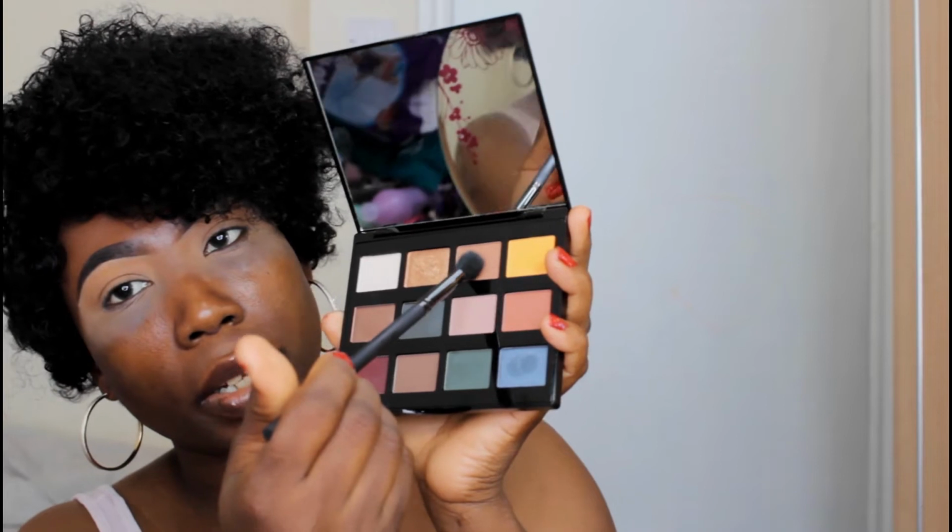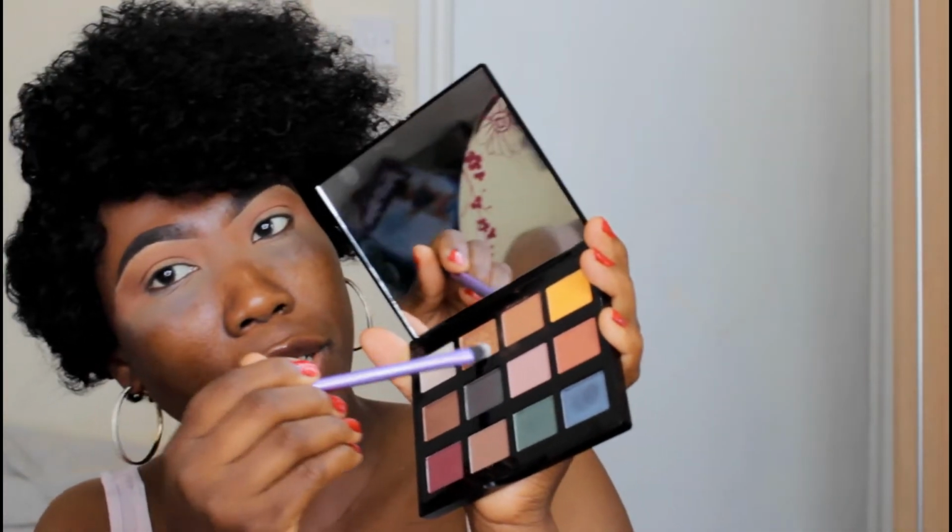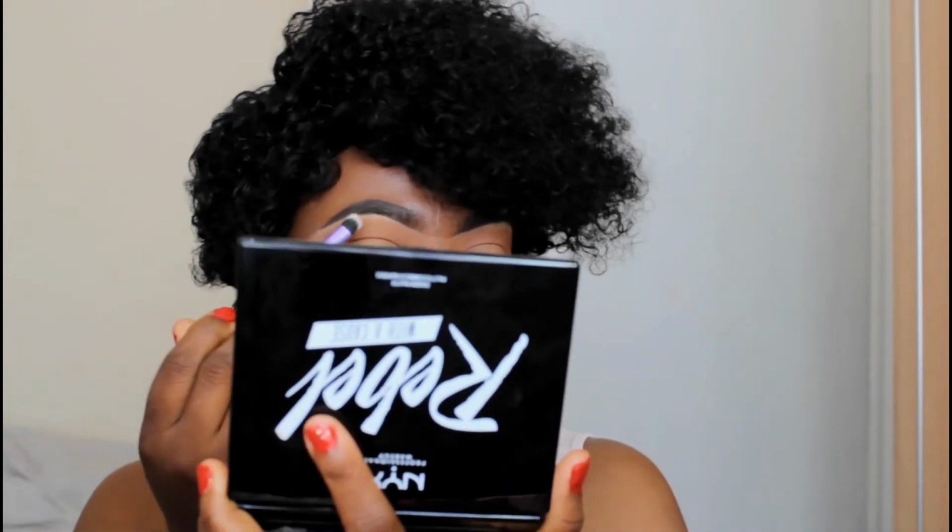I love this blending brush. I'm going to be using this blending brush by Lab2Beauty, and the first shade I will be taking is that beautiful brown color. That's going to be my transition shade. So let's see how it is. I'm just going to go back and forth with that shade. I'm going to use that other beautiful one on my brow bone.